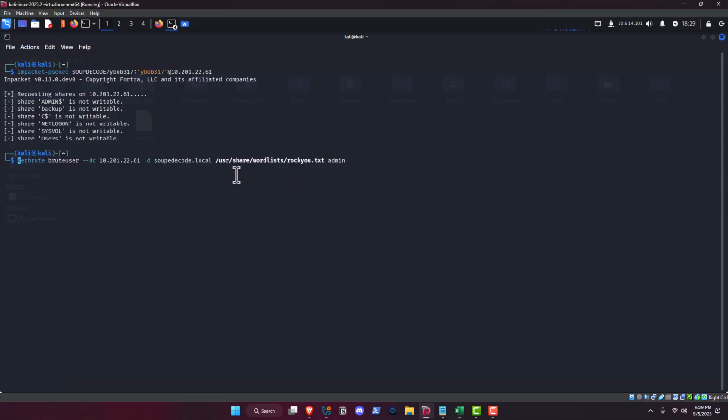The only other thing that I could try, and it's one of the things they teach you when you take the TCM Security course, is Kerberoasting. So ultimately, that's what we're going to do. I'm going to use Impacket's tool to see if there's anybody that has a Kerberoastable account. I'll paste the command in here. It's actually GetUserSPNs. So, copy.